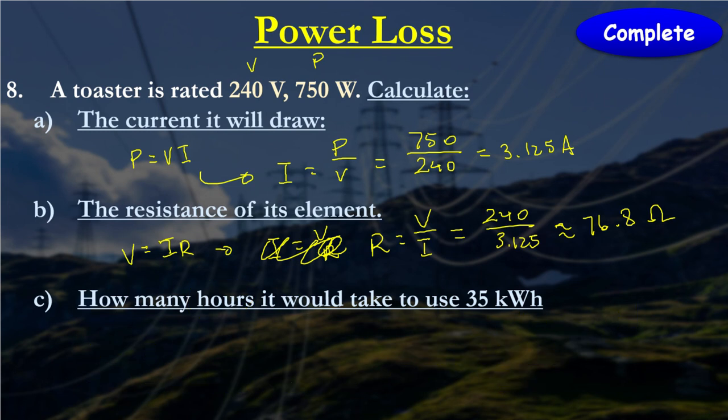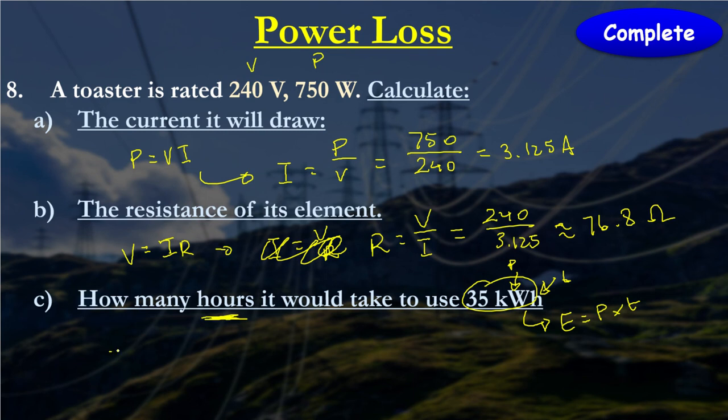Okay, so the last one is how many hours would it take to use up 35 kilowatts of energy in that particular hour. So you can see the reason why I said energy, remember energy is power times time. Here we have the units for power. Here we have the units for time. So we know that this is a measurement of energy. The value above here is the measurement of power. Because it's asking us to measure this in hours, we won't be converting time into seconds like before.